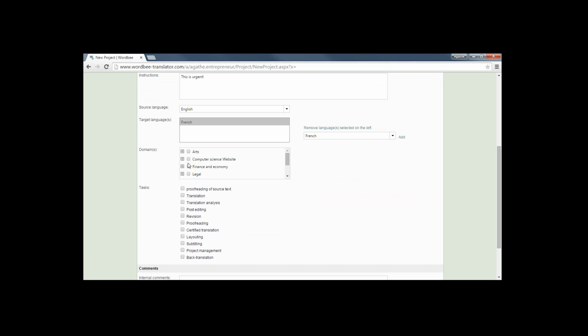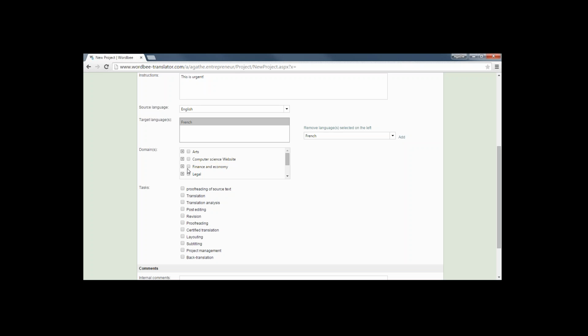The domains, they correspond to fields of expertise according to which you have organized your translation resources. So the idea is that you select a domain if you have entered the domains for your translation memories. If you do not organize your translation memories per domain, then it is not really relevant to select a domain here.